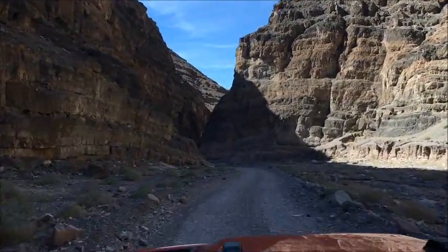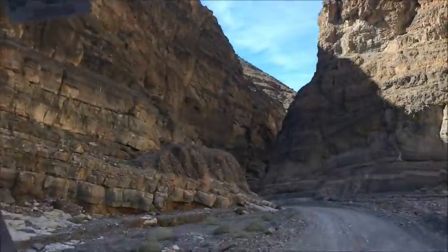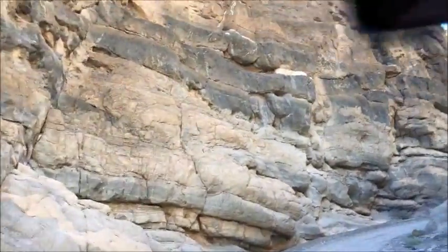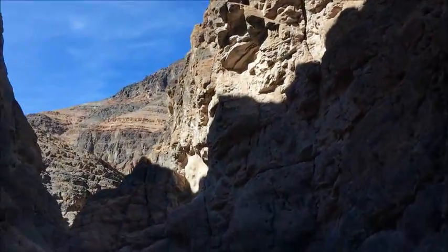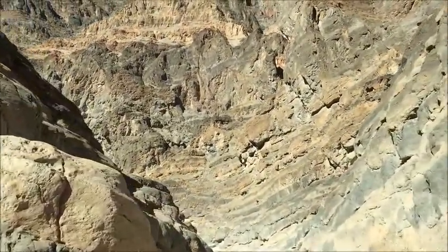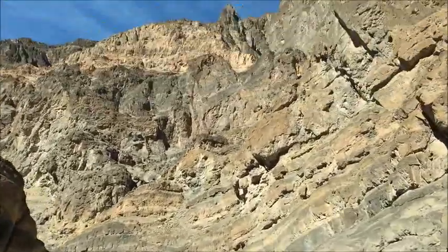One spot, they've definitely cleaned it up. Check that out. It's like, oh my goodness. Yeah, right here is where, if you see rock climbers, this is where you're gonna see them. All over. Because you don't have to do much off-roading for this. I brought my Suburban through this. A lot of people, they park over here at the parking lot and they walk up to here. And then they climb up this stuff.